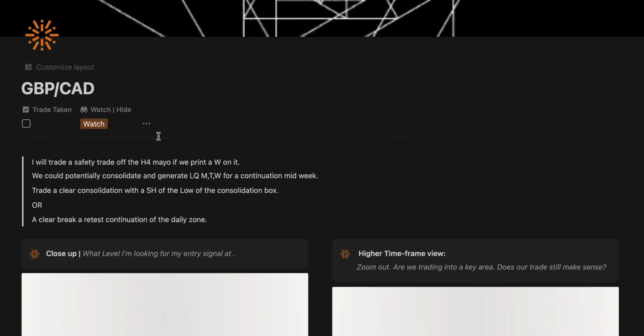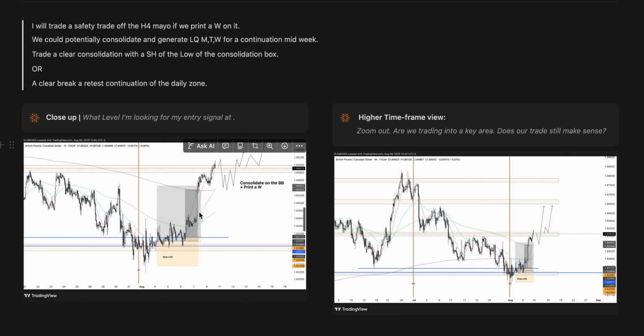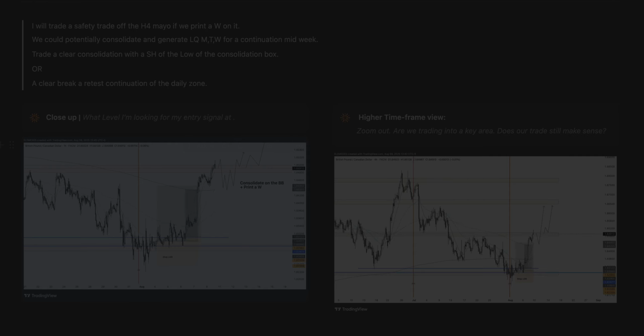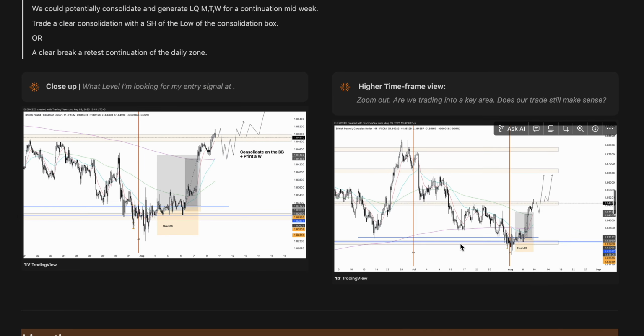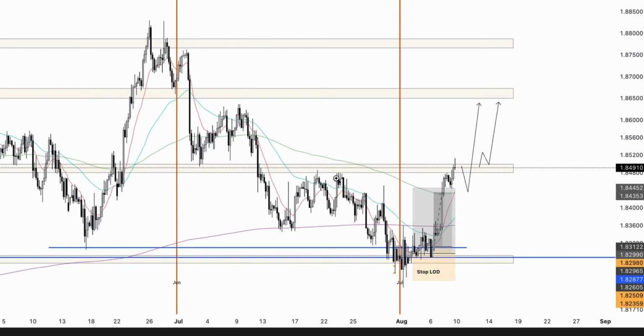GBP/CAD, very similar. I had a beautiful trade on GBP/CAD this week. So initial entry here. I'll show you on the 4 hour better. So the month came down, low of the month, false break, sideways, higher high. So again, the same as we just went through on US30, but this is just inverted. So false break of a monthly extreme and then going sideways.